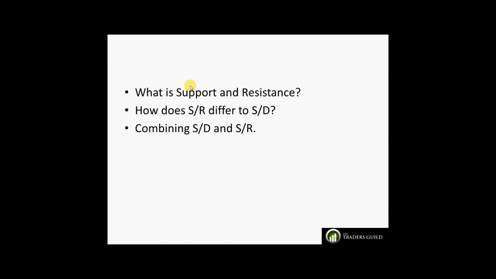For example, a fresh supply and demand zone or a turning point is of course the first time we've seen a change in direction. If I'm referring to a turning point, it's the first time we've seen a change in direction of the supply-demand imbalance at this particular swing high or low. For this then to be considered a support and resistance zone, we would need price to return to this supply-demand zone and be met with more of the same imbalance again and reject price again. That would be like a double top or double bottom in the second rejection point, and that would be where we would draw support and resistance.